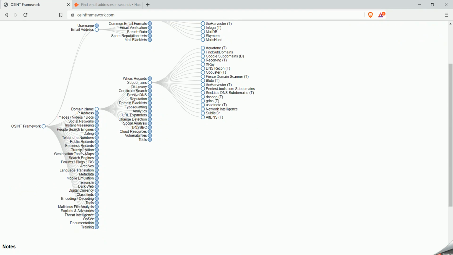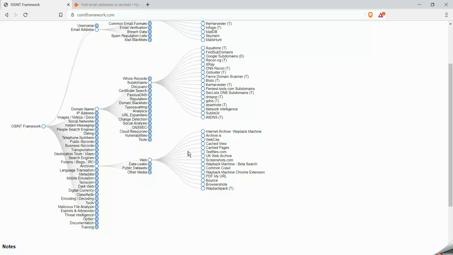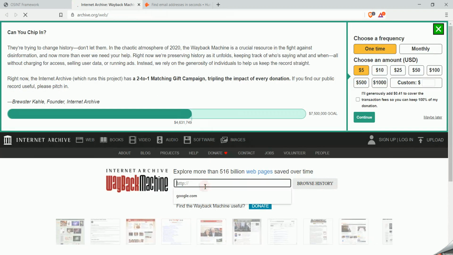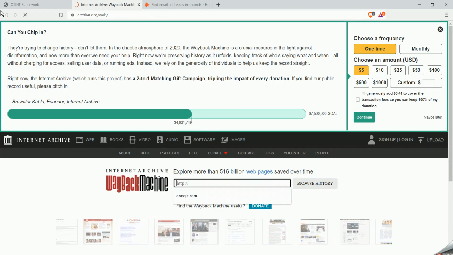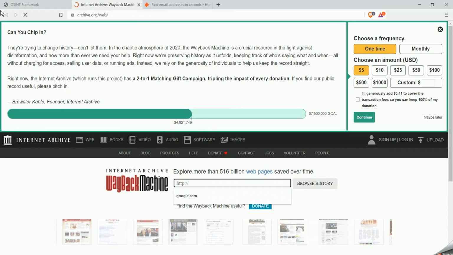Again, there are a lot of tools, like we have the archives there, right? We can click on archives and you can see the list of archives. There is the Internet Archive where you can gather results of an application, from when that application exists, what the structure of that application was. You just click on this tab and it will redirect you to archive.org. Here you can enter your target and you will see the structure and the changes that have happened since the website first came to market, right?